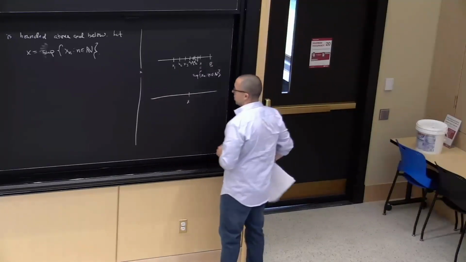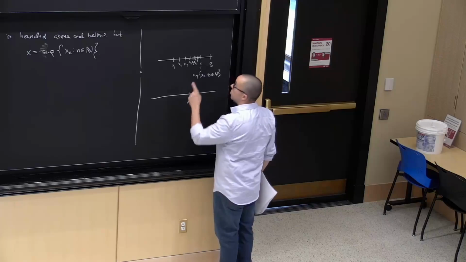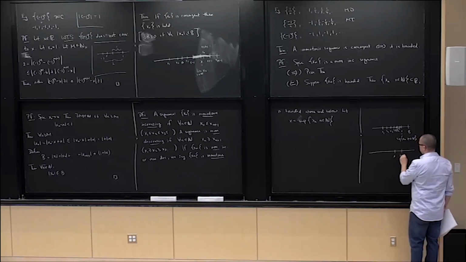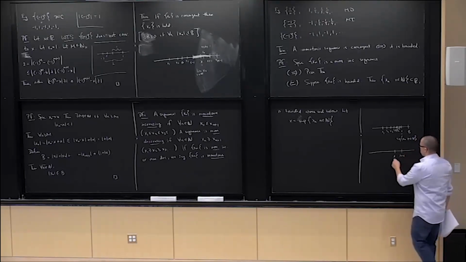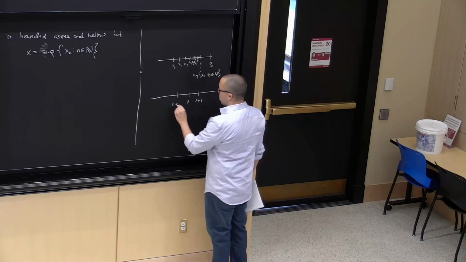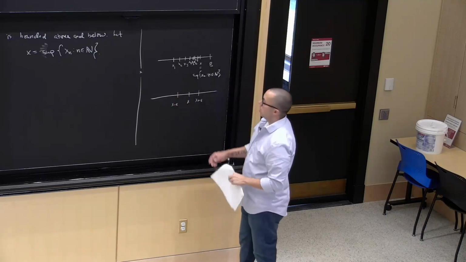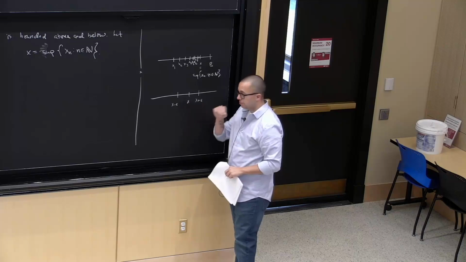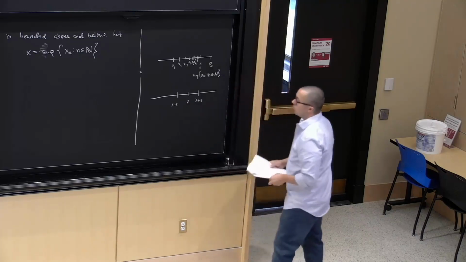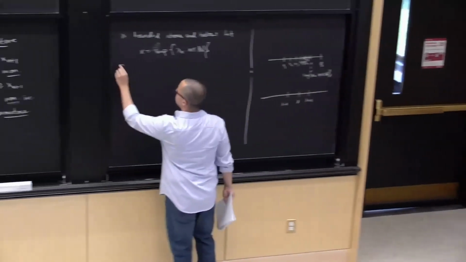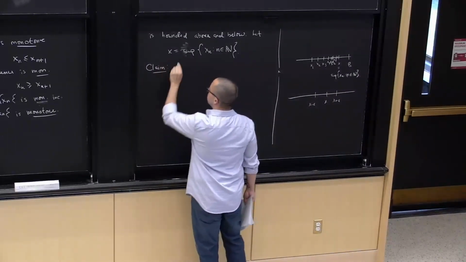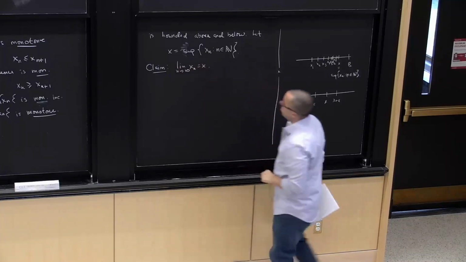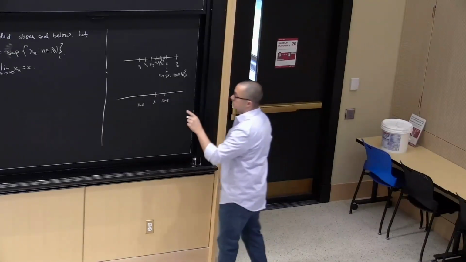So what's the thinking here? So x is the supremum of all the entries in x sub n, so nothing's ever going to be bigger than some tolerance x plus epsilon, so we just need to worry about what's to the left of it. And we need to find a capital number M so that all the x sub n's are in this interval here. Okay? Because we're trying to show that the x sub n's converge to x, the supremum of this set.